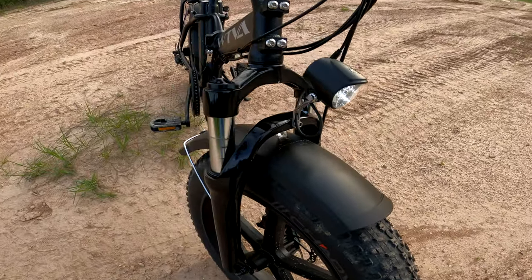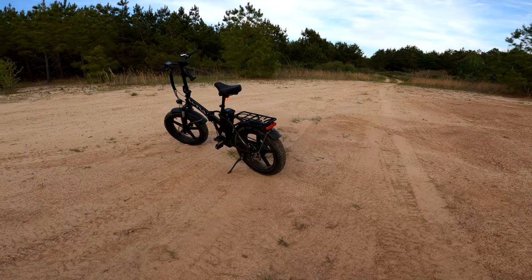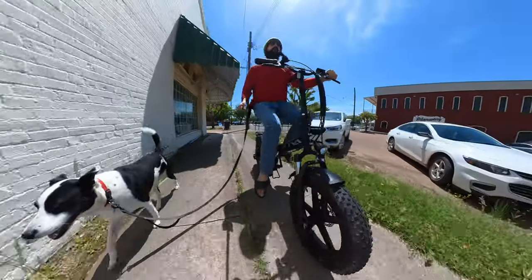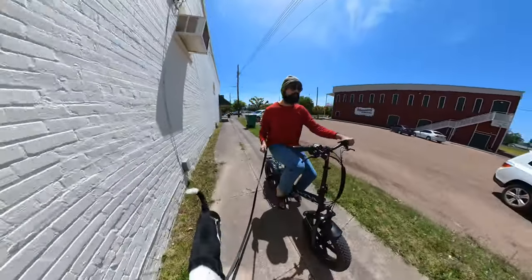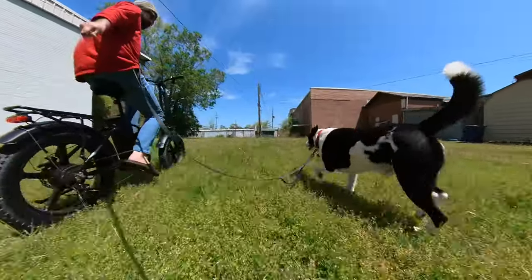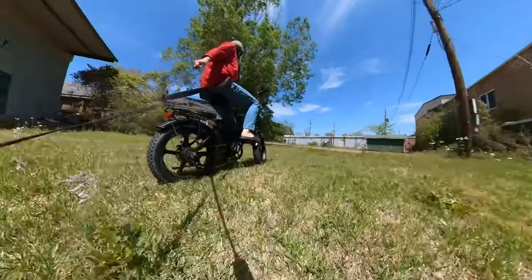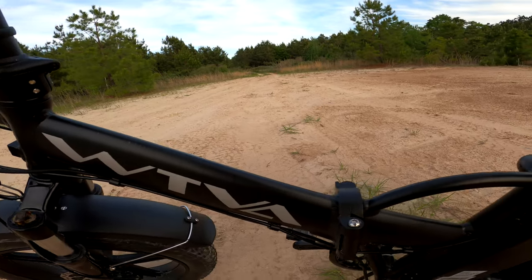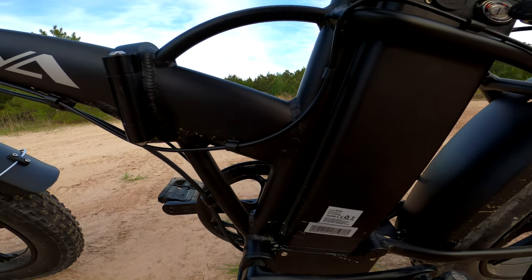Moving on to our positives — let's flip right back to that headlight. There is a disconnect, so you could easily add one of your own to improve its performance. The rear tail light is fairly bright for what it's meant to do and does have a brake light setting. The geometry of the bike, along with its generous adjustability, allows tall and short riders to comfortably ride it. My girl, who's about five and a half feet, can ride it with ease, and I'm six foot four and have no problems. I won't be covering the folding feature in this video, but it does compact down pretty tight. And when riding the bike, even in sketchy situations, at no time do I ever feel like something's going to break or fall apart — it's a sturdy build.